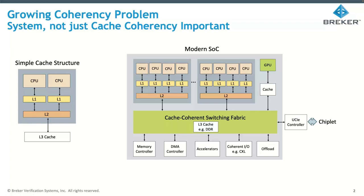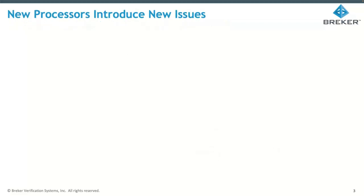And nowadays, we're starting to see more and more chiplet interfaces in this new UCIe, Universal Chiplet Interface Express standard, which is a coherent protocol-based standard, again built on top of CXL, which allows for high-performance communication with low latency for chiplets. So we're dealing with coherency with all these masters on a bus, lots of clever and complex memory structures, and somehow we have to make sure that we maintain coherency right across that entire system. And it's hard. So let's talk a little bit about how we cover this.